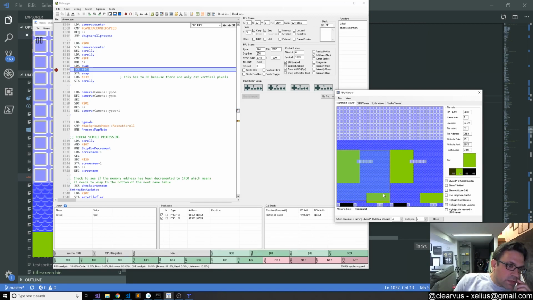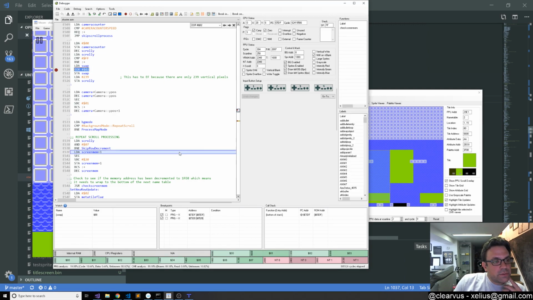So the question then becomes, I guess we need to accommodate for that in that if we are processing the repeat scroll and scroll Y is 0, well, no. Should we check if scroll Y is 0 and then switch it over to 240 so the next time around it goes down to 239?